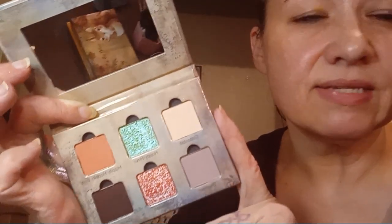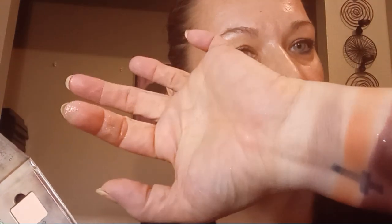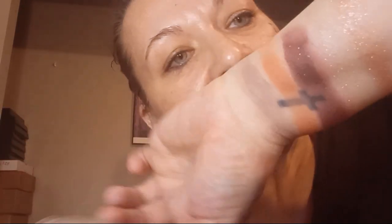Now for the Hoppy Go Lucky mattes. Cottontail is essentially the color of my skin — the most perfect blend-out shade, almost like a face powder for me. You can barely see it on my wrist; it just disappears into my skin. Thumper is like a mauvy taupe — it's got a little mauve tone to the taupe-ness. Then Hippity Hoppity Boo is your orange, but kind of like a coral-carrot mix — not too much carrot, more muted with some coral running through it. Carrot Cake looks like a brown but is actually a reddish-plummy type color when applied.